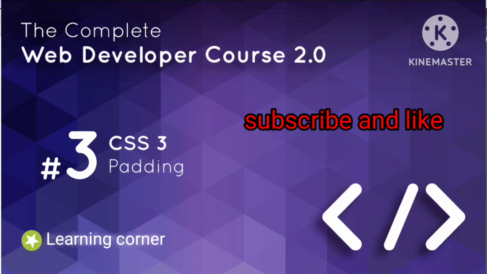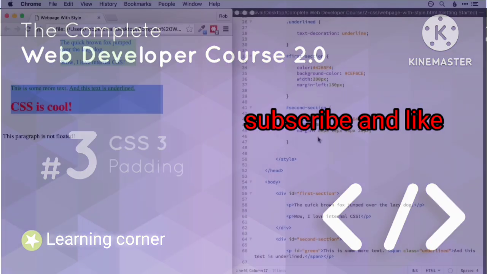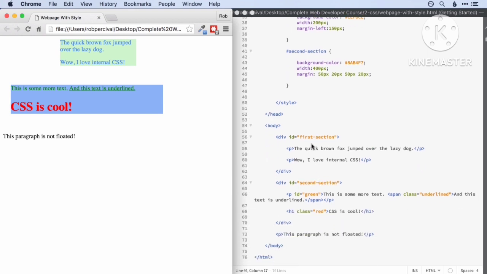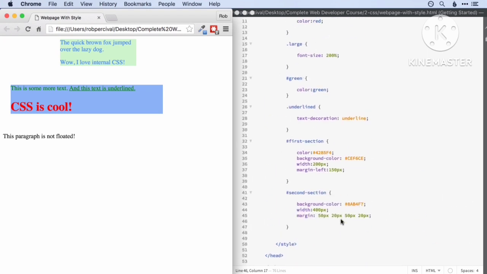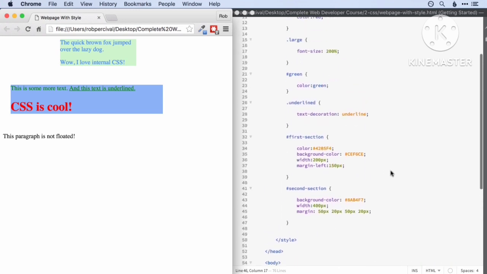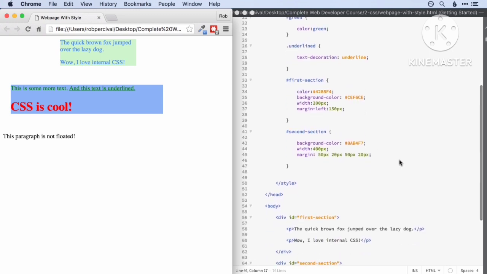Take a moment to see how much you've learned so far in this section, because we really have covered a huge amount. We started off looking at what CSS was and why it was a good idea and how we could use it to style our websites. We then looked at both inline and internal CSS. Then we discovered classes and IDs to allow us to apply those styles to certain elements. Then we created some divs to contain our elements. And then we moved on to look at specific CSS properties, starting with colors and then looking at floating, positioning, and margins. So that really is a huge amount, and well done for making it this far and staying with me.